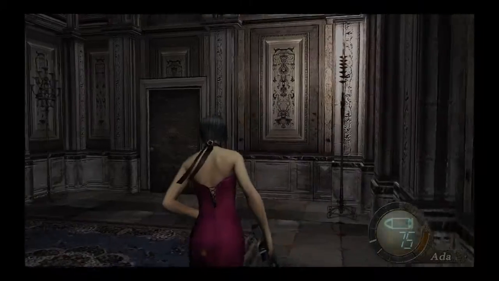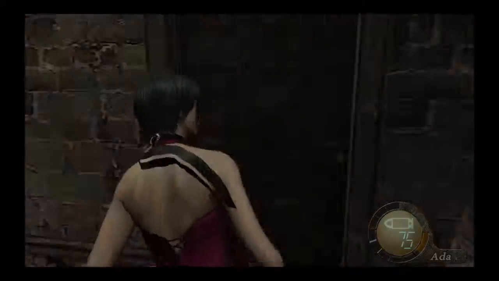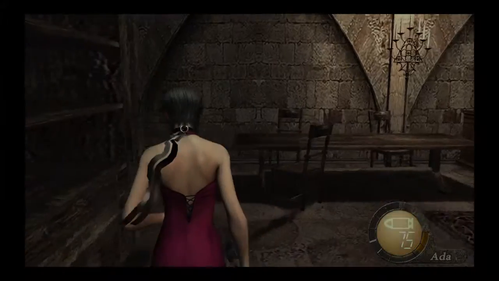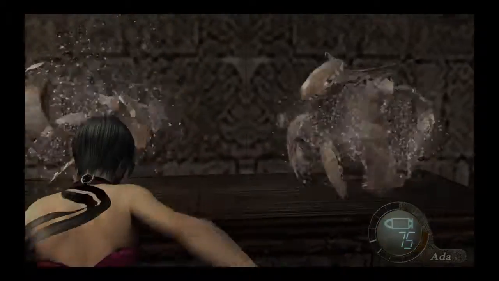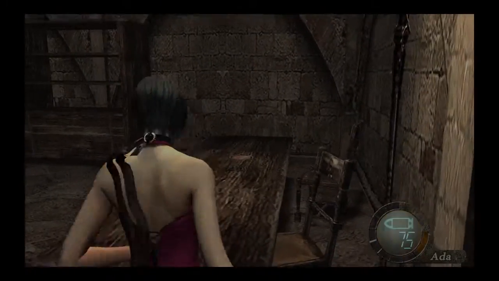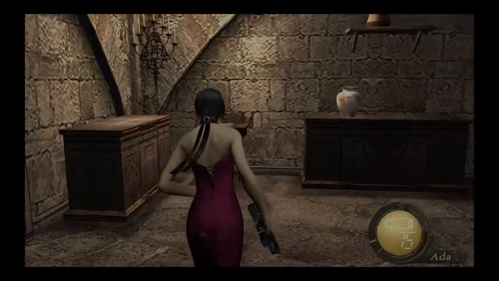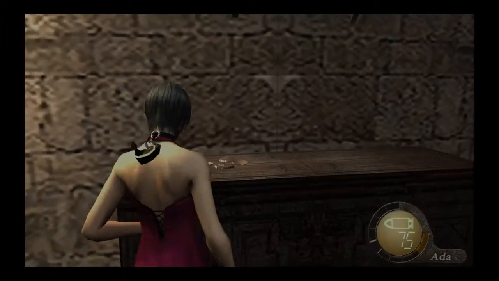So now we can go this way. In here we should be able to find some stuff as well. Similar to how this room works with Leon, with Ada, this room is just basically a big treasure chest and we just collect stuff. Is there a snake in there? No. Money. Was that 150? Really a low amount.